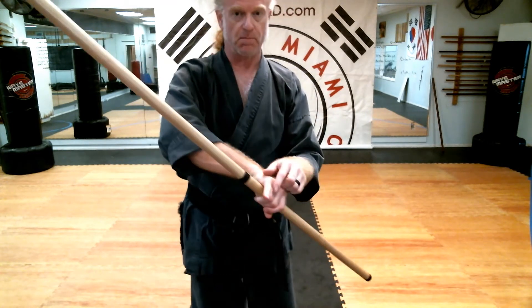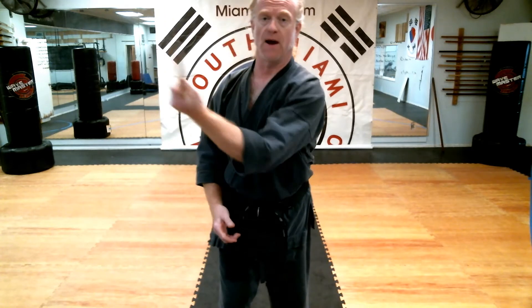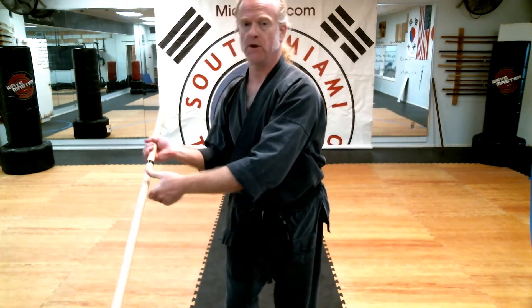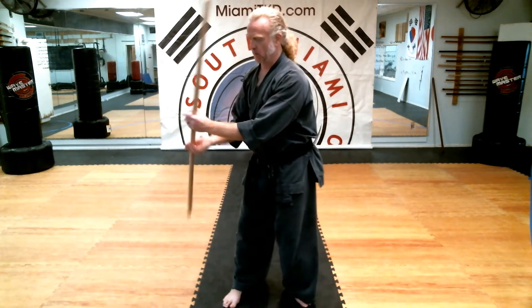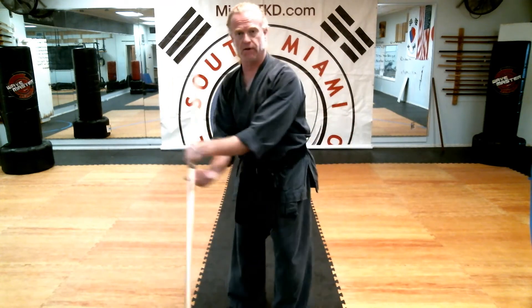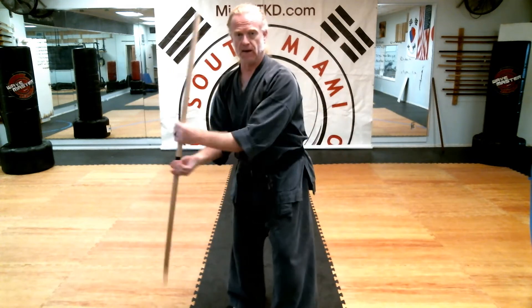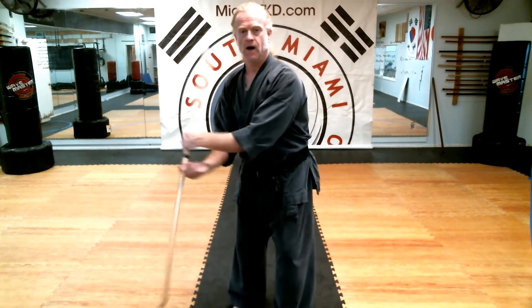Look at this: switch — one and a half spins. You can tell by the end of the jo that's the weapon. The pinky side is the weapon, like a backhand blow — the no-tape side. Then when I switch, one and a half turns, now the tape side is striking. As you get accustomed to this, you start letting the free hand go for a ride, kind of pushing the jo and stabilizing it as it turns. This is the two-handed hachi no ji gaeshi — you're now spinning one and a half times per side, so your pace is a little different, even though the speed of the spin remains the same.